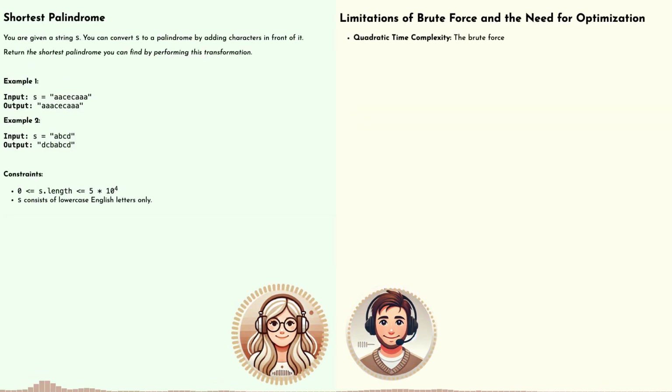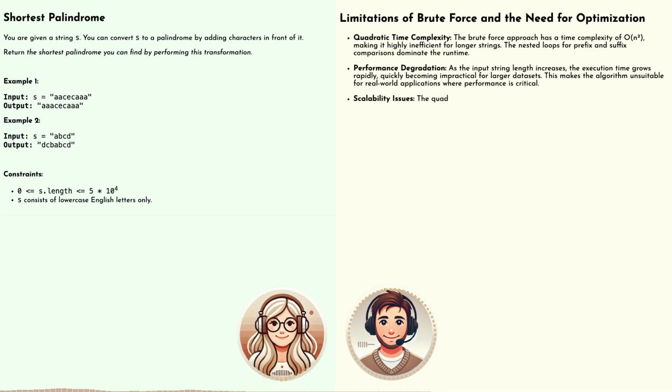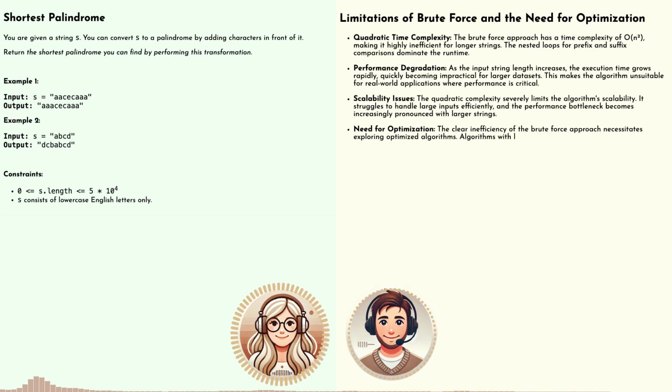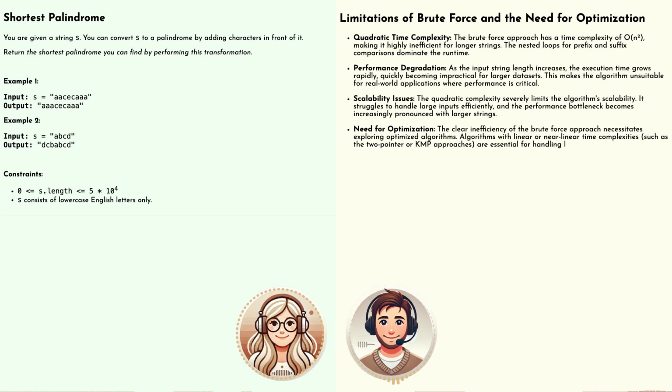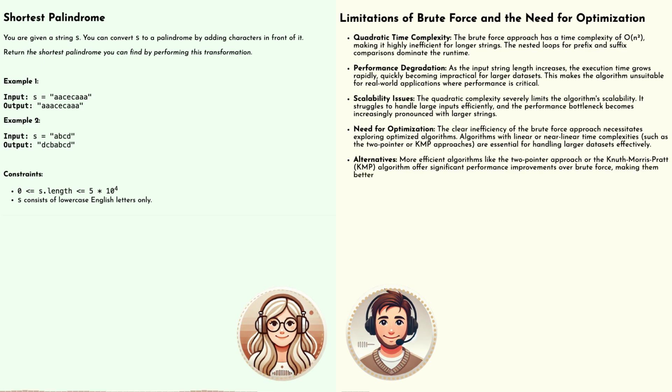It's conceptually simple, but as the name suggests, it has some drawbacks. I have a feeling it's not going to win any efficiency awards, is it? Not exactly. The brute force method involves a lot of comparisons, especially as the string gets longer. You're essentially checking every possible prefix against every possible suffix, which can be computationally expensive. So while it's easy to understand, it could get pretty slow for really long strings. Precisely. Imagine dealing with strings containing thousands or even millions of characters, like DNA sequences or large text data sets. The brute force method just wouldn't cut it.